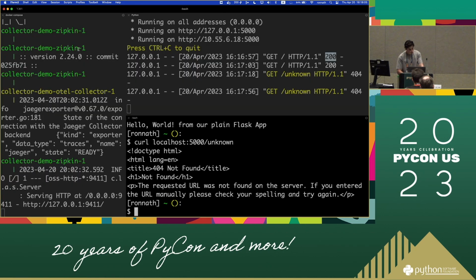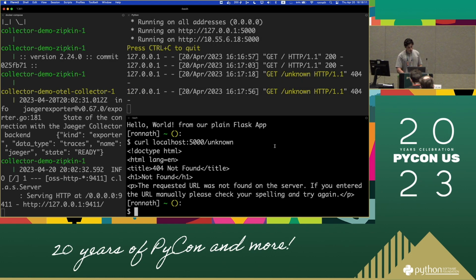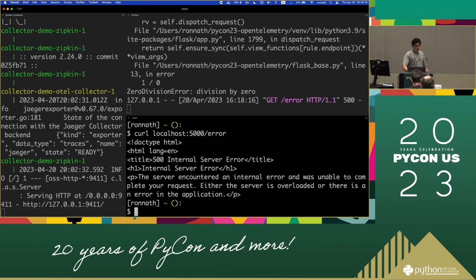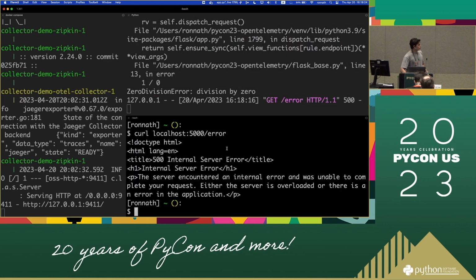So when we reach something we don't know, we get a 404, and we don't really know why it's known or unknown. And then when we reach something that we know will cause an error, and the computer will struggle with this one, we get a big error message, 500 internal server error. We get a big error stack trace over here. But let's say, for example, we're looking only at this screen, because you're the user, right? And you reach some website and you get this 500 internal server error.